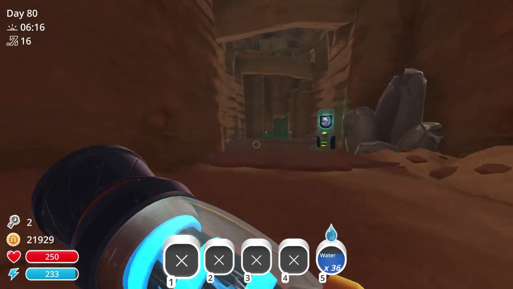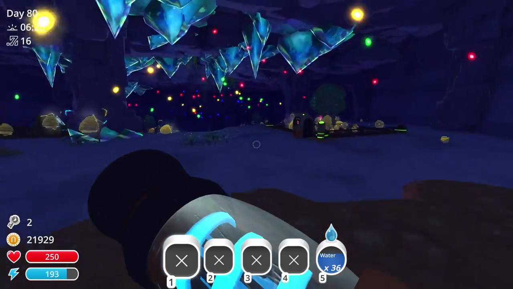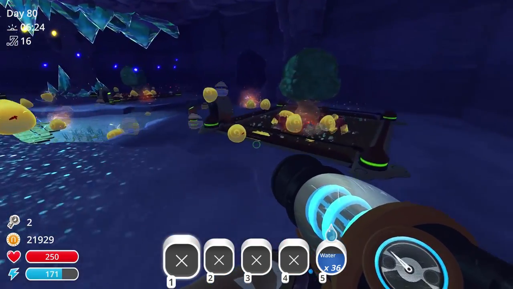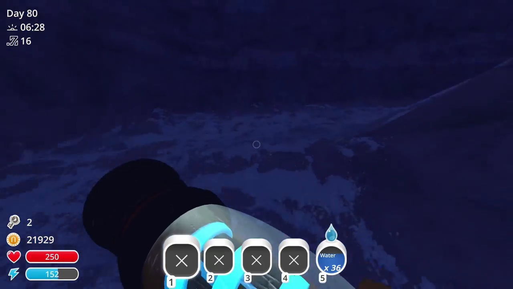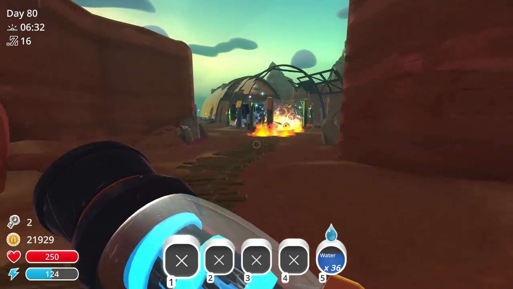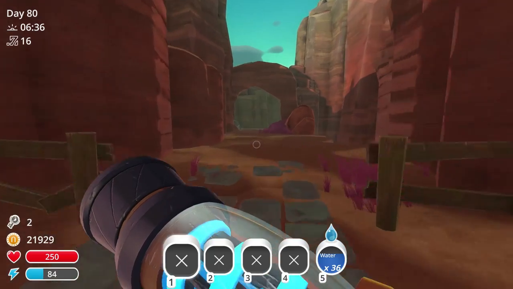I mean, I guess I do have all of these. And as you can see, I'm not going to need all these quantum boards. I'm really not. So maybe we'll move those. Not right this second, though. We'll do that at a different time. I'm going to collect those tabby plorts, and we're going to see if we can make another one of the drills, and then we're going to head to the glass desert.